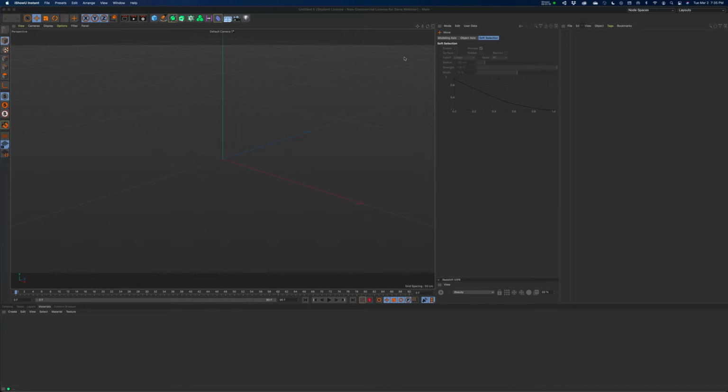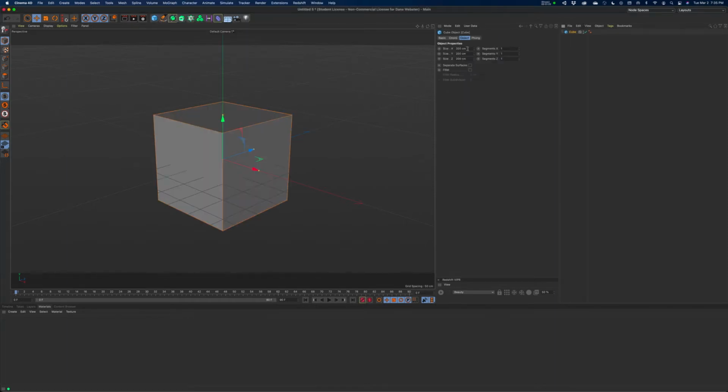Okay, so first place, let's just start with a primitive, and let's just make a cube. Because we started with these dimensions at the very first of the semester for our boxy rig, I'm going to make the cube 30 by 30 by 30 centimeters. Just place it here in the center of the screen. Okay, so I have a cube, right? So I have a prototype of something that I can build from. So the next part of this would be I need to clone from it.